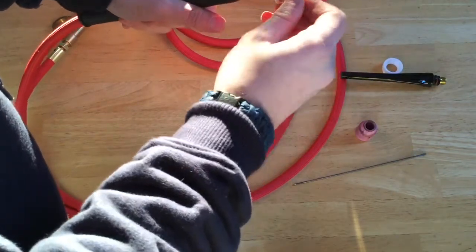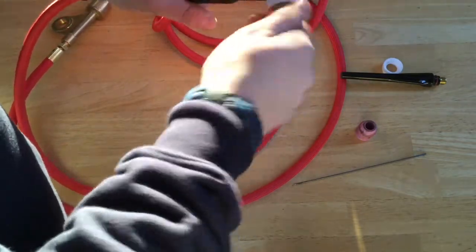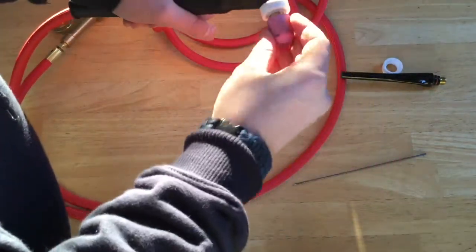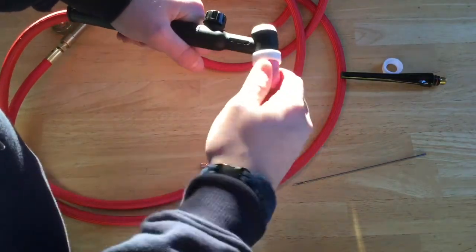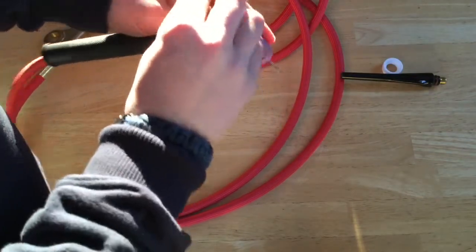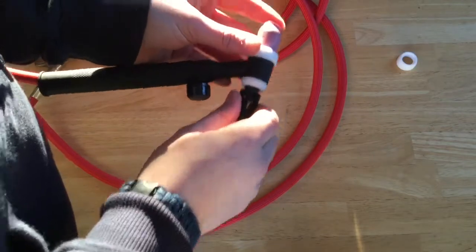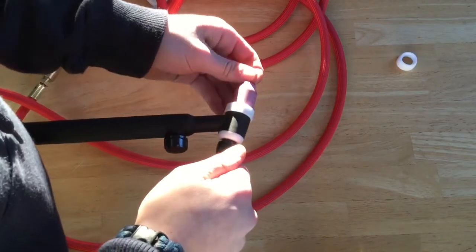We're going to screw the actual gas lens into the torch body, like that, kind of self-explanatory. We're going to turn it on hand-tight. I think I may have stripped some of the threads. I said I abused my other torch, so I'm trying my best not to abuse this one. You can see, I'm using 1/16 tungsten, which is why it's so small. If I had a short back cap, like the little button cap on it, this torch would be very, very small. So just trying to get the right stick out here, and just going to adjust a little.